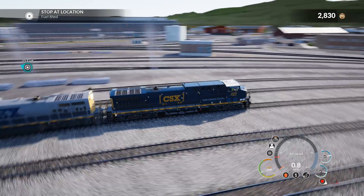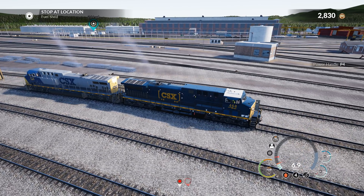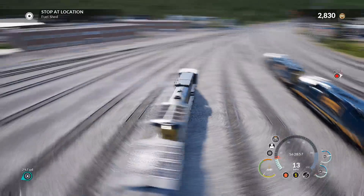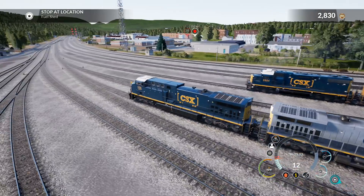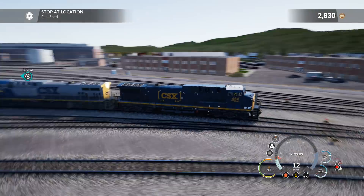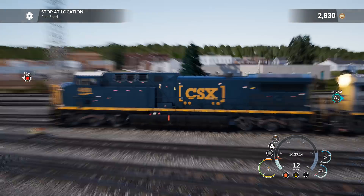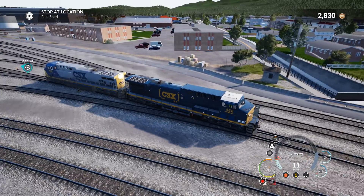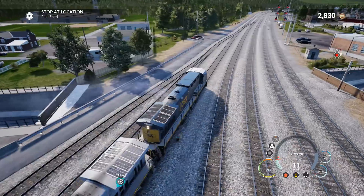Throttle the power handle to gauge one, let's get the show on the road. We need to get over there — that's a long way. It's not too bad though. It looks like we have two different trains here. I changed the recording down to 30 fps just so it seems smoother, but now it seems smoother anyway — must have been because I reset my computer, or I just don't have nearly as much running in the background, which is probably part of it.